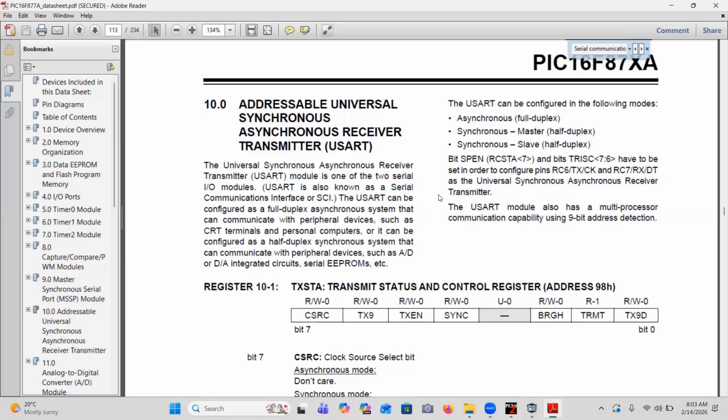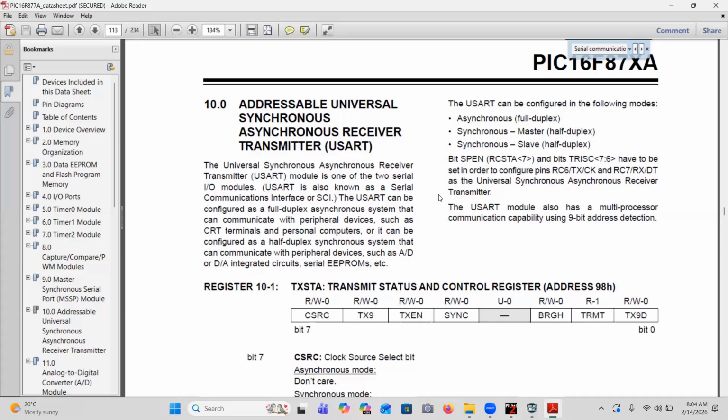The very first step is we have to enable the serial port. For that, the bit that we have to set is SPEN, serial port enable. That bit should be set to 1. After setting that bit, we have to set two more bits. What are those?